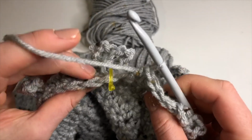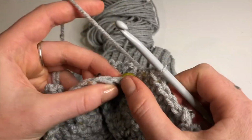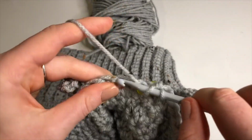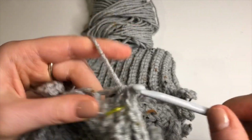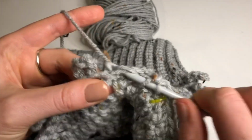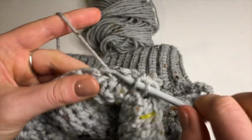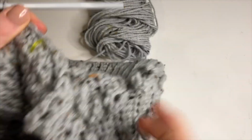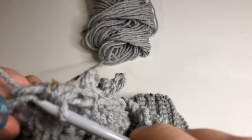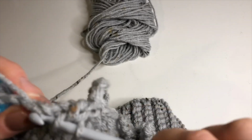So now you can see we've reached our middle stitch marker. So now we're going to just do a half double crochet into that stitch, and we're not going to do our 8 chains. Now keep going along the rest of the row doing our normal chain loop stitches into all of the columns except for that last column where the stitch marker is. And when you get up to that last stitch marker, just do a half double crochet like we've done for the other stitch markers.